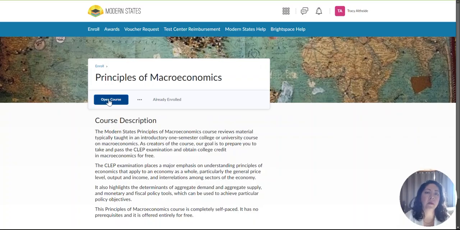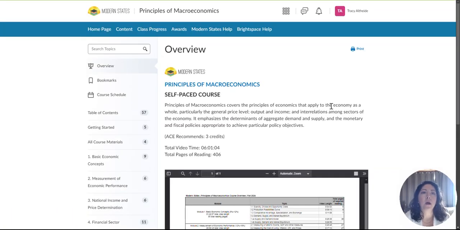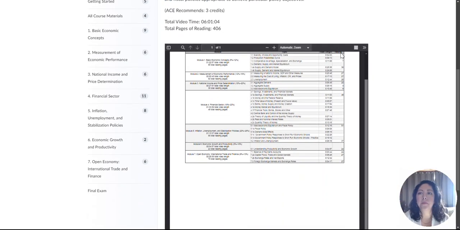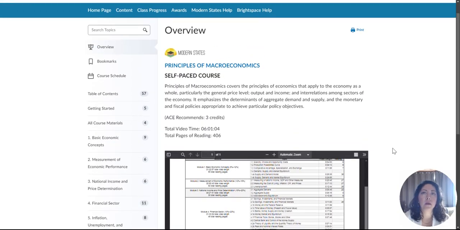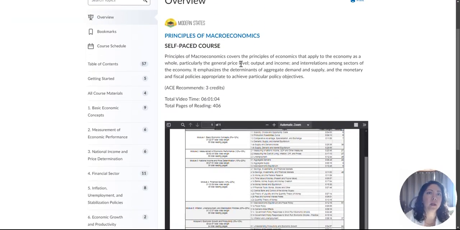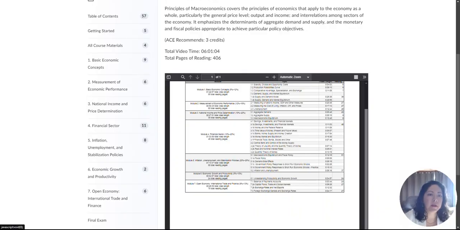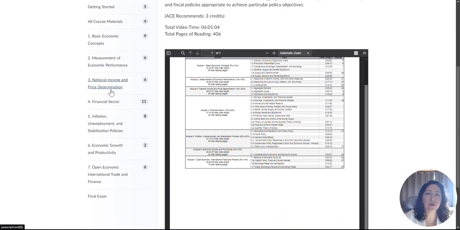Okay, now I'm going to go ahead and open course through this link here. All right, again, it takes me to the table of contents of the course. So here we go. I see macroeconomics, right hand side. Then on the left hand side, it looks like there's 7 sections, and each section has its subsections, and each section has its quiz as well.